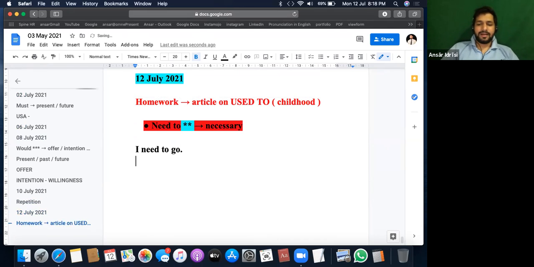For example, we need to look after it. हम लोग को इसके ऊपर ध्यान देना ही पड़ेगा. They need to, उनको जरूरत है ये काम करने की, नहीं करेंगे तो फंस जाएंगे वो लोग. They need to wear a mask. They need to wear a mask. उनको मास्क पहनना ही पड़ेगा.